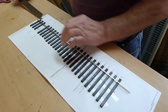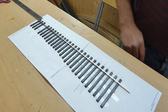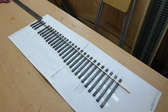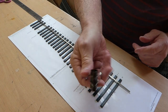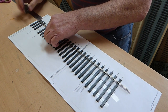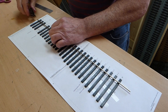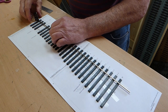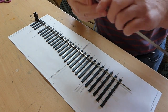So what I'm going to do is just check I've got 10 mil there, which indeed I have, and then I'm going to clip it. Where are they? These bulldog clips that you get in the office are always handy for making track. So I stand my piece of rail the right way up, 10 mil, clip it in position there so I can't pull it forward, and then bring the ruler forward again.